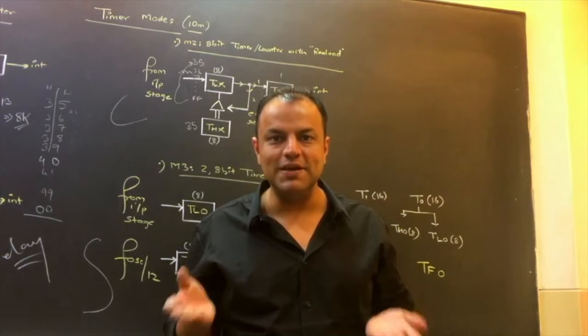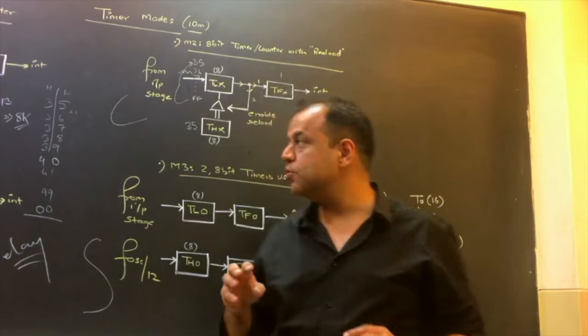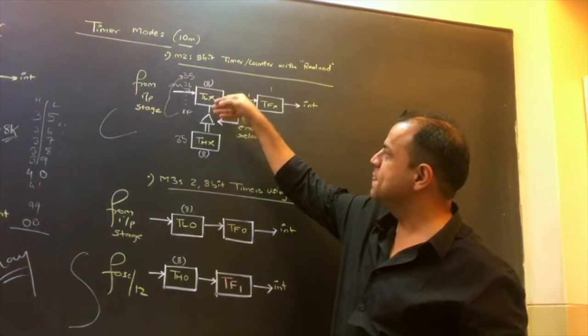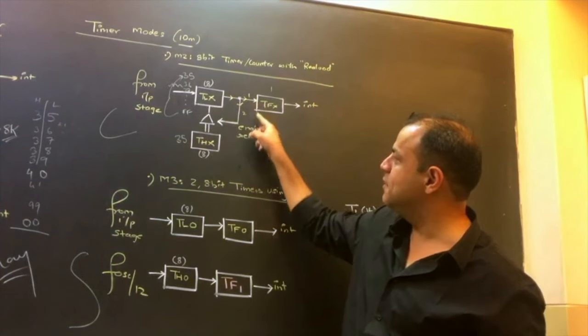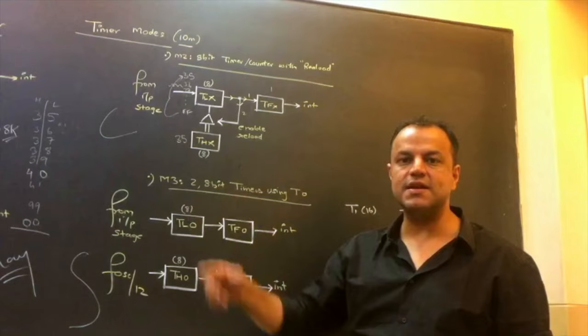How will it be a 16-bit mode? Where will you keep the second copy you had? So that is why it's an 8-bit mode. So you give your count to both registers. On every pulse, TLX will increment. When it overflows, 2 things will happen. First, it will make the overflow flag 1 and send an interrupt. Secondly, it will enable a reload, which will copy back the value of THX into TLX and start all over again.